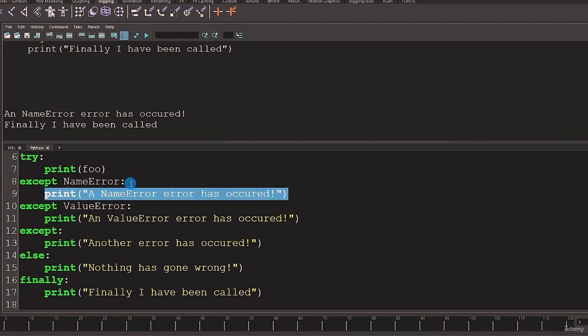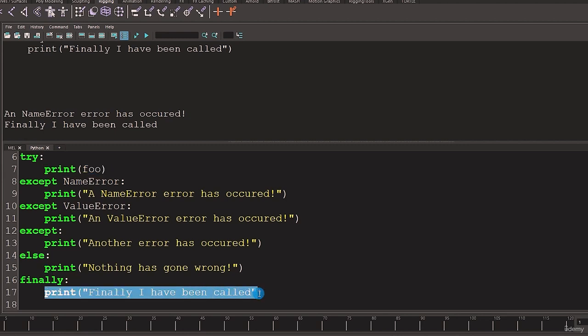Let's say you were opening a file up, you were trying to write to that file, and an error has occurred, a file error, an IO error. But now what you want to do is close that file, you want to make sure that everything is put back to how it was. This is how you'd do that. You would use the finally. So, yeah, this is, I think, pretty comprehensive.